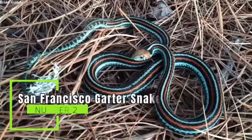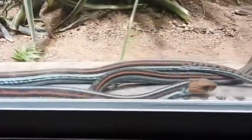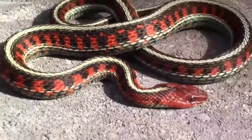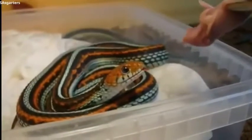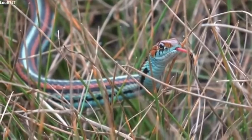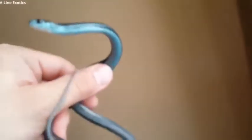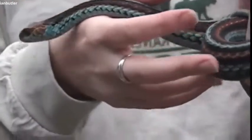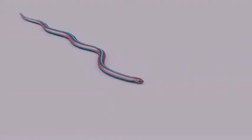Number 2: San Francisco garter snake. If you're looking to add possibly the most beautiful snake to your collection that isn't really venomous or dangerous, you should seriously consider the gorgeous San Francisco garter snake. The garter snake does produce a mild neurotoxin that it distributes when chewing its prey, but a bite from one of these colorful snakes will only produce a light swelling and irritation with no lasting effect on humans. While it is considered California's most beautiful snake, it is also the rarest due to people collecting them illegally for their unique coloration. Its body is a vibrant turquoise with black and red-orange stripes running vertically down what is usually a 30-inch spine.